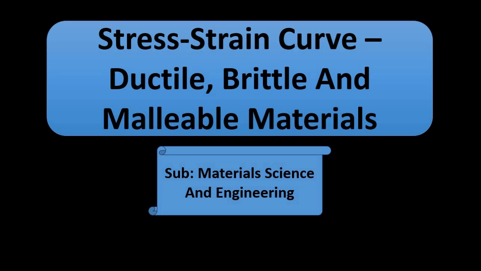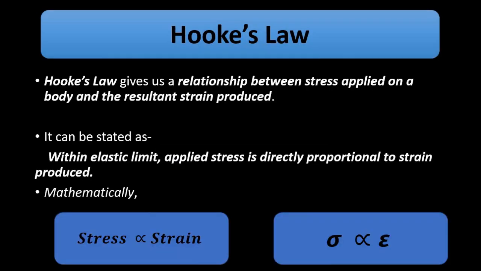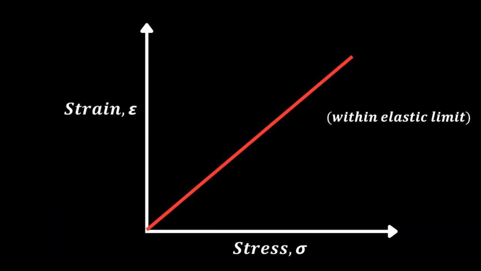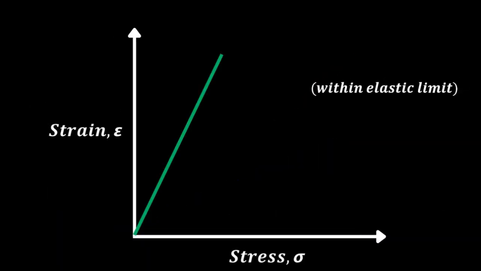So simply we will try to understand how we can determine whether a particular metallic material is ductile, brittle or malleable. So before that, a quick review of the basic concepts which we have covered. So stress strain relationship, which is basically given by Hooke's law, which states that the strain produced, whether it is longitudinal, volumetric or shear, that is bending angle, is directly proportional to the applied stress. Now it can take different forms with different proportionality constant values within the elastic limit.